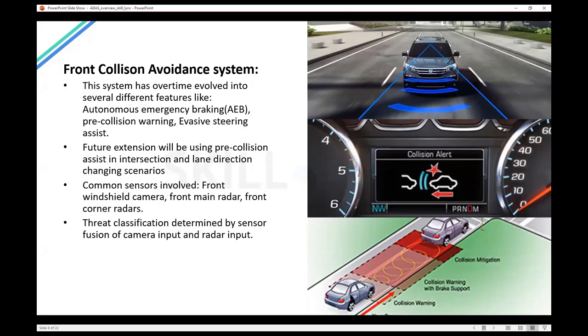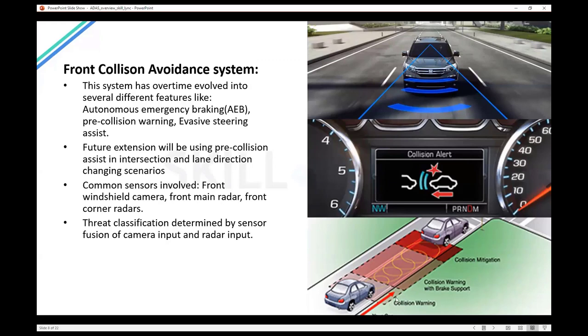So let's say the host vehicle is coming at a certain speed, and there is a target vehicle which is currently stationary. It can be stationary or it can be moving, but for the sake of example, we can say it is stationary. The radar and the camera determine how far this target is, and based on the approach speed of the host vehicle, they calculate the time to collision, in how many seconds the collision is about to happen. And there will be three courses of action at this moment.